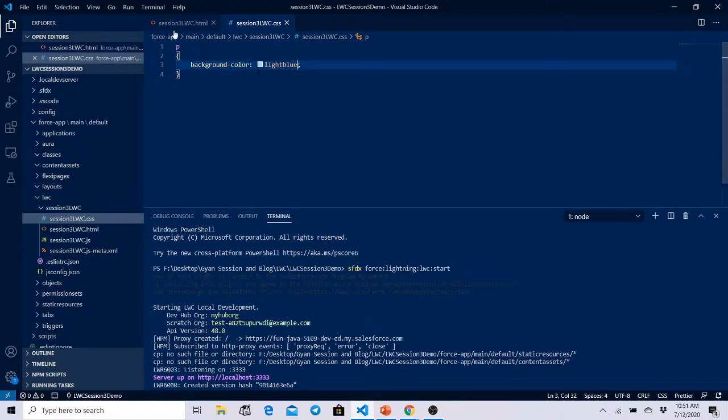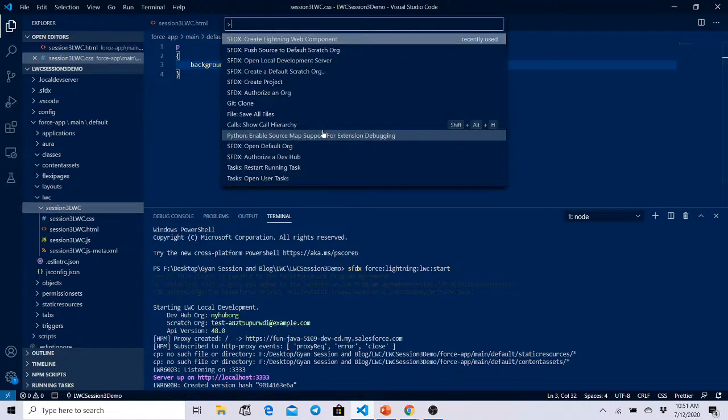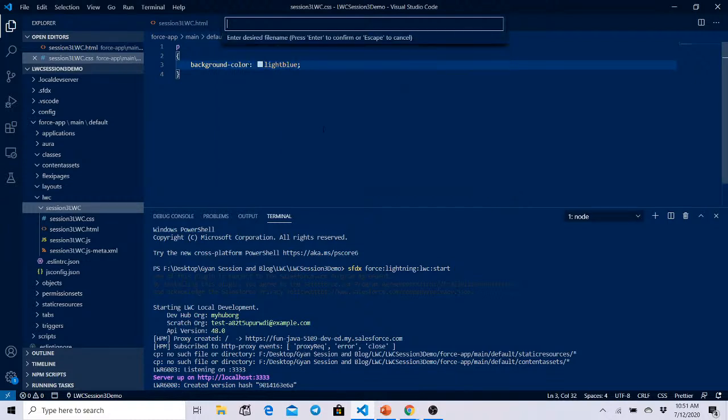This is an easy way to change the background. Let me create some examples for the CSS. We have a component, the session 3 LWC, that we have. Let me create one more component, a child component, for session 3 LWC.